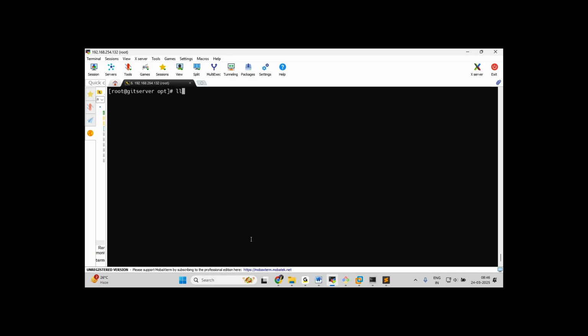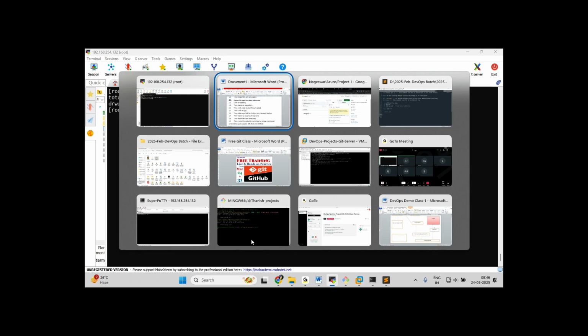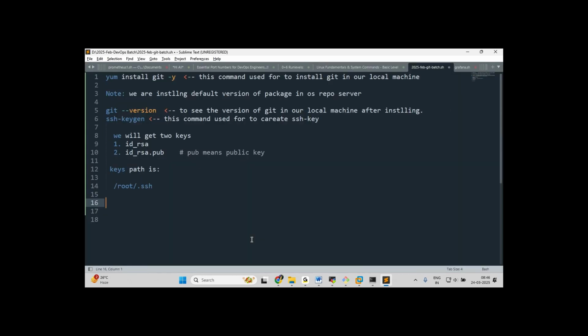Once again, after creating the key, what next? Git clone repository. Syntax: git clone.